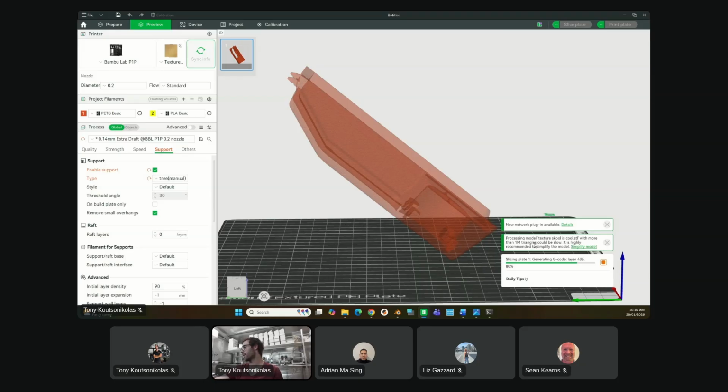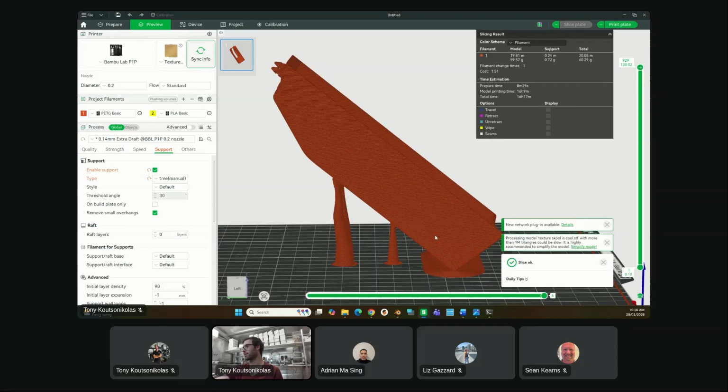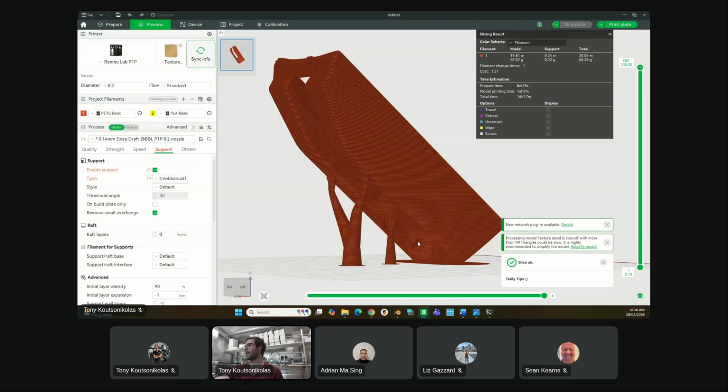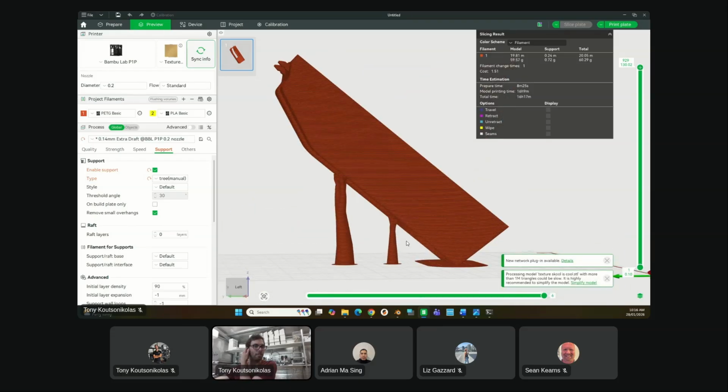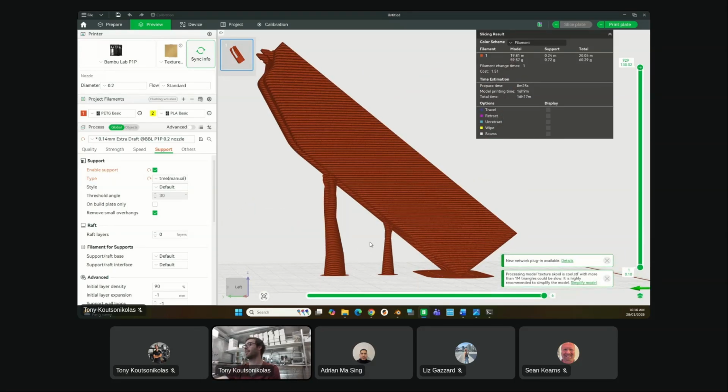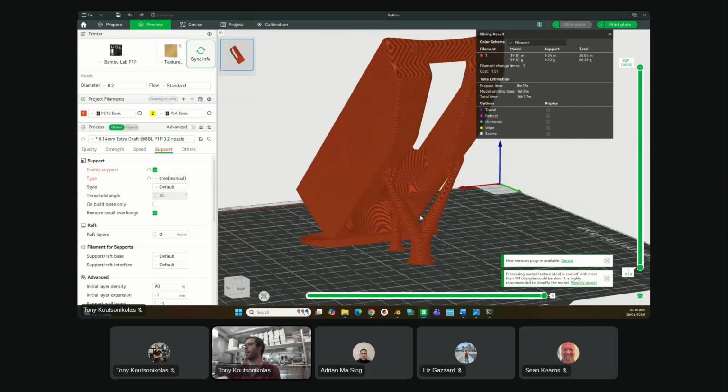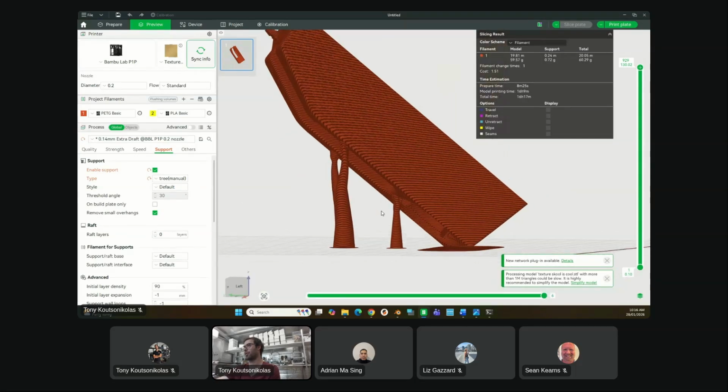And what you'll notice here as well is that this model has over 1 million triangles. That's why it's taking so long to slice. So see how I've added custom support here? I didn't design the support in here. I just painted on little points. I really like doing that. It's a really nice way of making sure that this model won't fall.